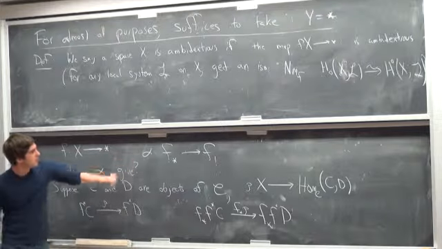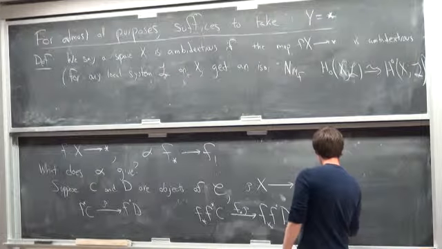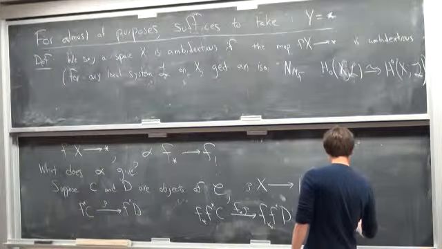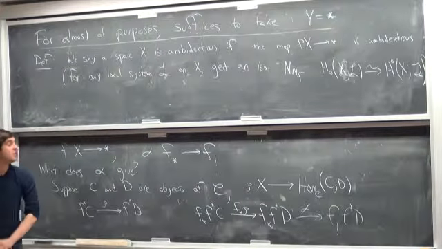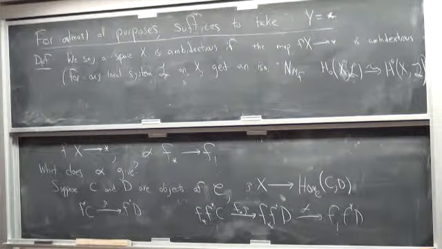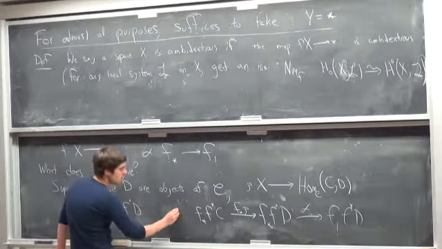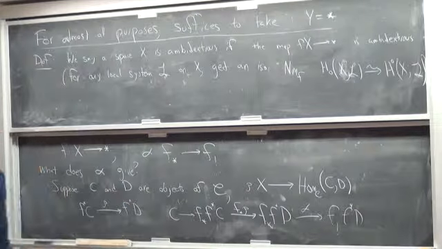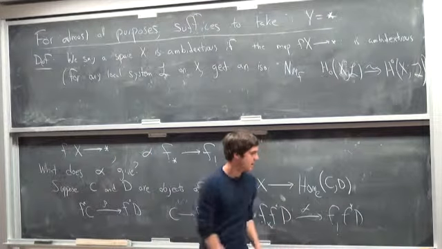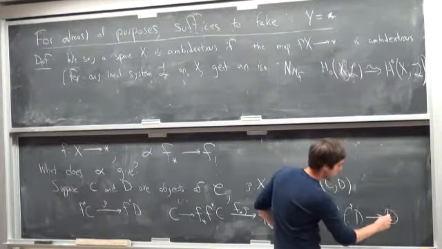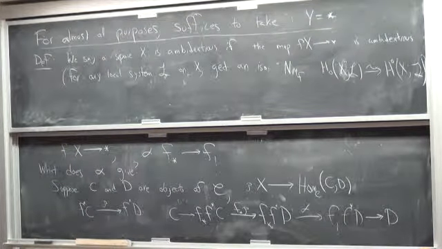And now let's use alpha here to get to F lower shriek, F upper star D. So this here is the cohomology of the trivial local system with value C. And just by definition of what F lower star means, there's a canonical map from C into here, which is like the diagonal map. And by the same token, there's a canonical map from here into D, which you can think of as some kind of codiagonal. And if you look at this composition, it's some kind of map from C to D.